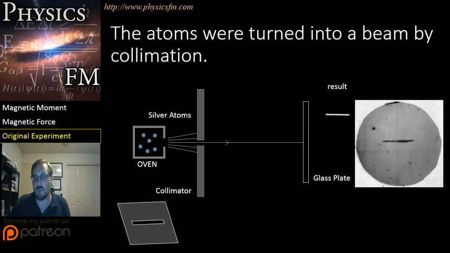If we can get them in a nice tight beam, then we can do something to the beam and figure out if anything's happened to the beam, right? If we just have a bunch of things randomly going off in all sorts of directions, then it's going to be very difficult to tell what happens to these atoms unless we have a reasonable way to collect that data. It's much easier to put a slit in this collimator and end up with a line of atoms that are all going in one direction, and block off all of the atoms that are going in the wrong direction. And you can see with this picture on the right what actually happened in the Stern-Gerlach experiment with no field on, right?